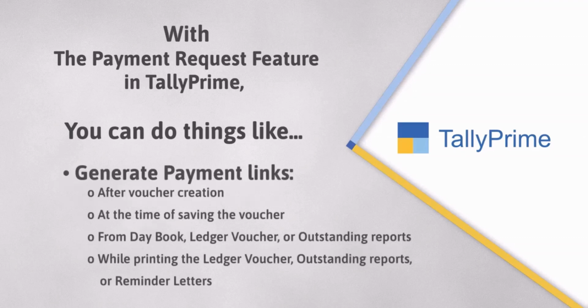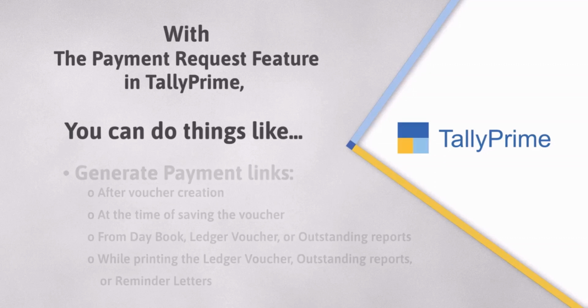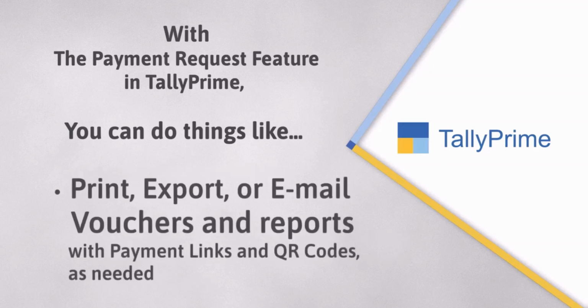You can easily do it from within TallyPrime after the voucher creation at the time of saving the voucher from daybook, ledger voucher reports, or outstanding reports as per your preference. Furthermore, you can generate payment links while printing the ledger voucher, outstanding reports, or reminder letters. You can also print, export, or email vouchers and reports with payment link and QR code if needed.